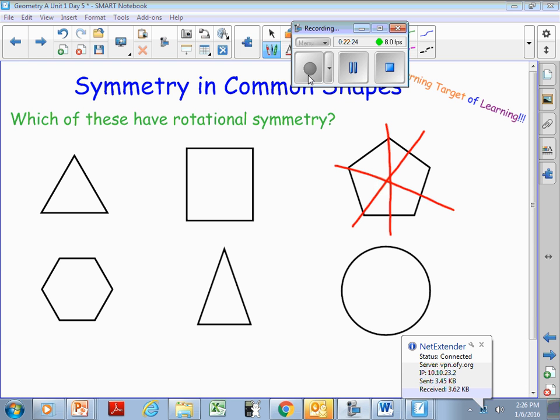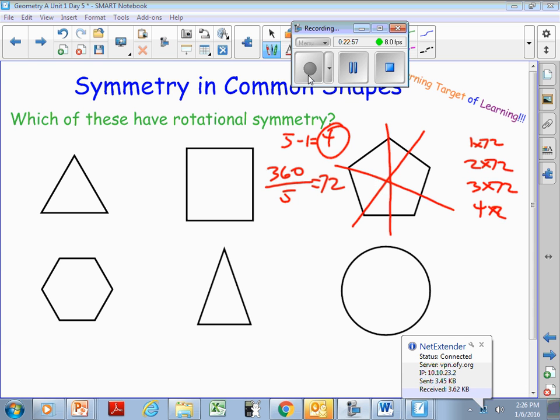How many times? It's always the number of sides minus 1. So in this case, since it has 5 sides, I know with my paper, click, click, click, click, it'll do 4. First time, second time, third time, fourth time. Hey, Thomas, what are you going to multiply times 1, 2, 3, and 4? Can someone do 360 divided by 5 for me, please? So it's by the number of sides it has, that's what you divide it by.